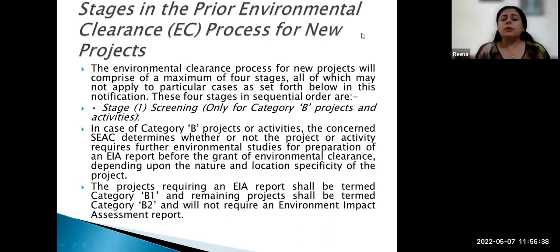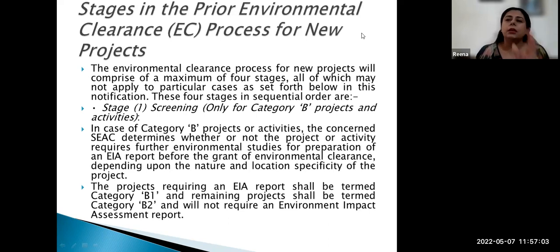So this is basically now, first we had discussed 14 steps of EIA. Now this is the process of environment clearance. The process of report preparation will be the same, but how you are going to get environment clearance from the state level bodies and central level bodies is discussed in different stages. So first stage is screening.